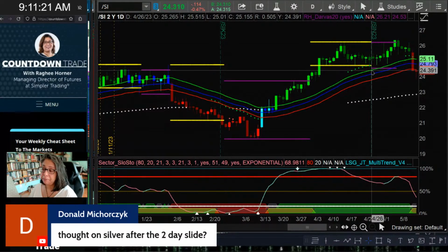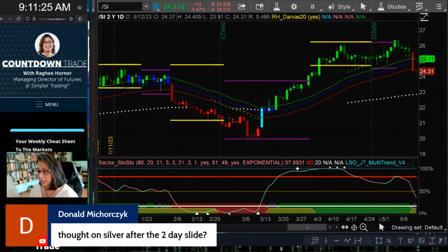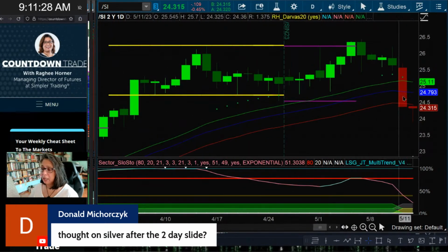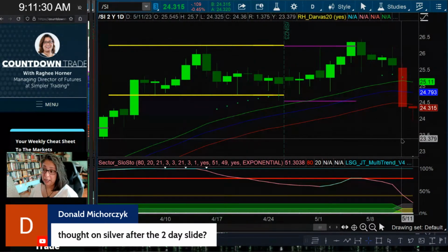However, is silver still buyable? One of the things that I mentioned to our Sector Secrets Mastery folks, Donald, is that a lot of folks ask, can we buy silver as in yesterday's session? I said, no, let's wait for either a minor low or an inside candle. Both of these are price-based patterns, not chart patterns, price patterns. And we are getting the makings of a minor low. The first day, however, that I'll have an opportunity to take advantage of this minor low will be Monday.